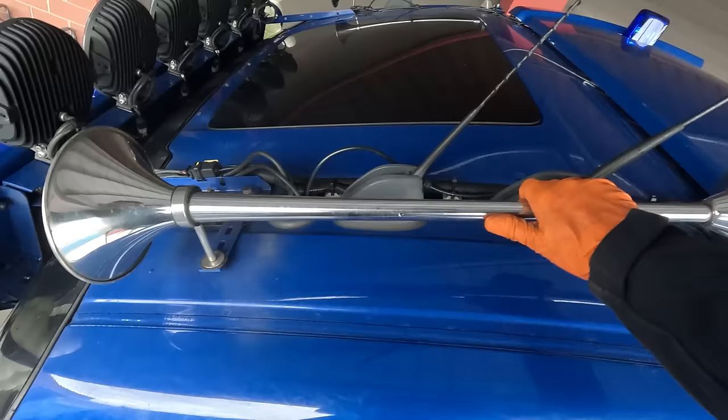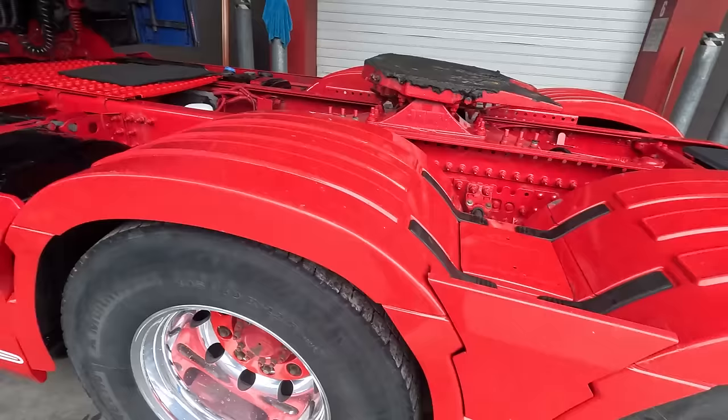Now, I'm not a fan of chrome, apart from obviously Dura Brights. I don't like chrome trim, and when I bought these I wanted to paint them, but obviously the boys said I couldn't because they were chrome and they would chip. So basically I had to just go with chrome ones. As you can see, I've pretty much deleted all the chrome from the lorry, apart from, like I said, the Dura Brights. I've got rid of the primer kit, any kind of chrome trim. Apart from them, they're coming off and getting painted before the show.